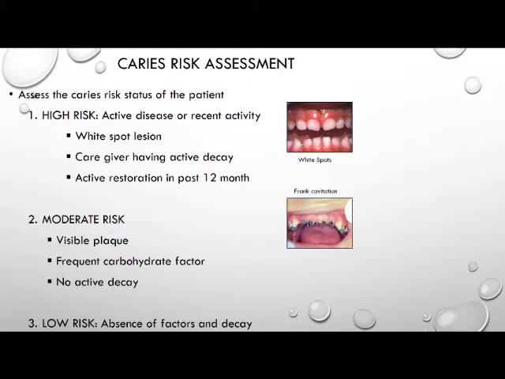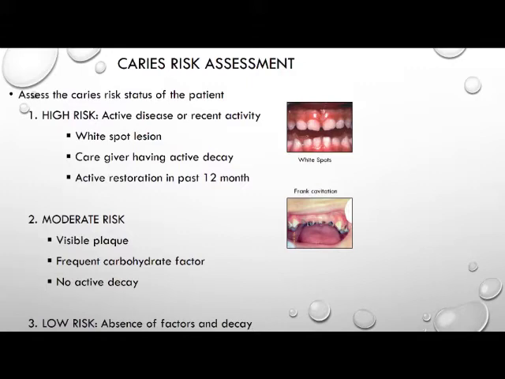I'm going to be going over the caries risk assessment. So when you have a patient on the chair and you have done the extraoral and the intraoral examination, you have taken a look at their oral hygiene, you have documented plaque, calculus, and how the gingiva looks, how the soft tissues look. The next step is going to be the caries risk assessment. Most importantly, you're going to be assessing the caries risk status of the patient.